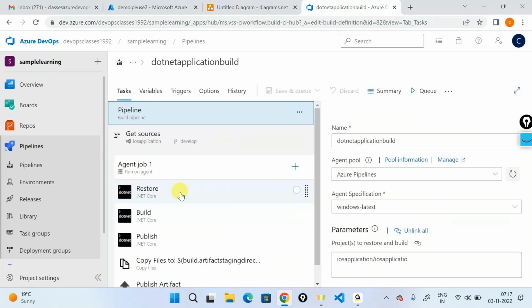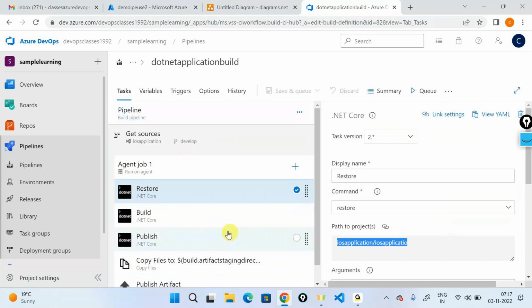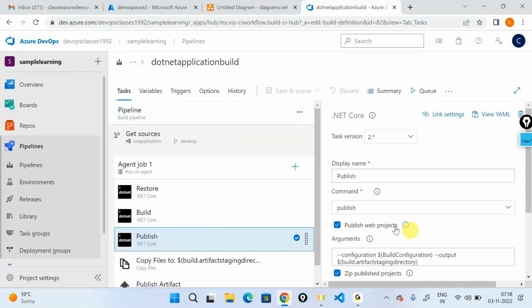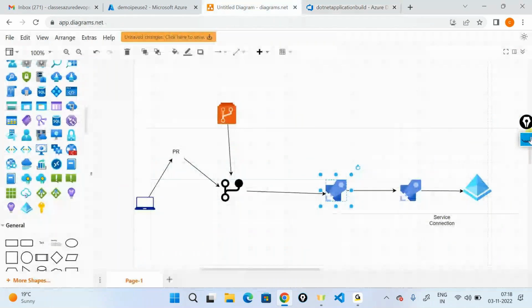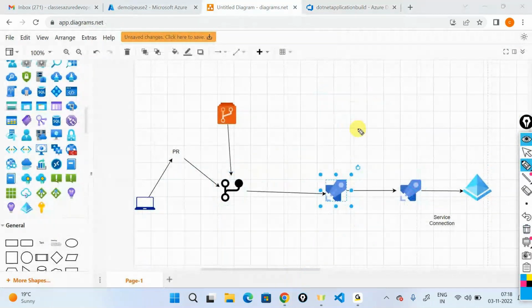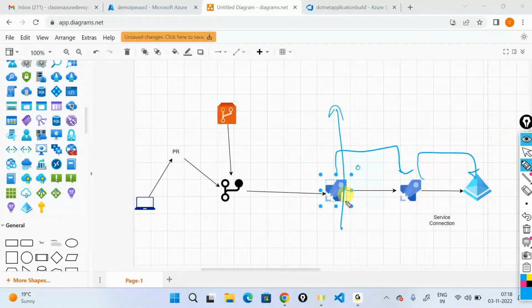Then understand that this task has changed, this task has changed, this one changed, everything got changed. I'll again need to restore my pipeline, and then this pipeline will start, and then the delivery will start. Which means that I, as a team, am now blocking my entire software development lifecycle.